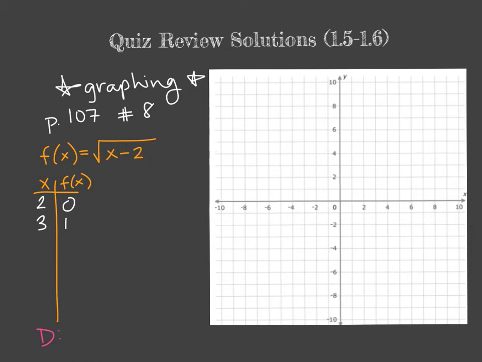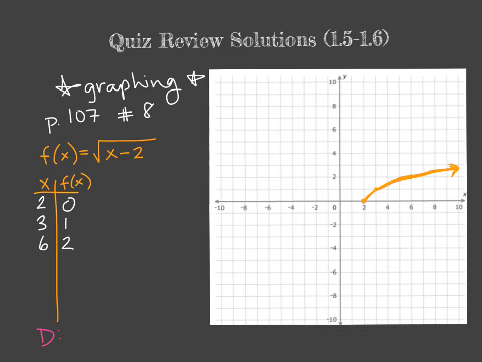While we can get a decimal approximation for that, there's no need to really graph something like that. Let's plug in 5. That'll give us the square root of 3. But if we plug in 6, we'll get the square root of 4, which is 2. So let's just try those for now and see what that looks like. 2, 0, 3, 1, and 6, 2. If you kept going, you'd see that it arcs up slowly. So this is what this graph looks like, and it's what all square root graphs look like.